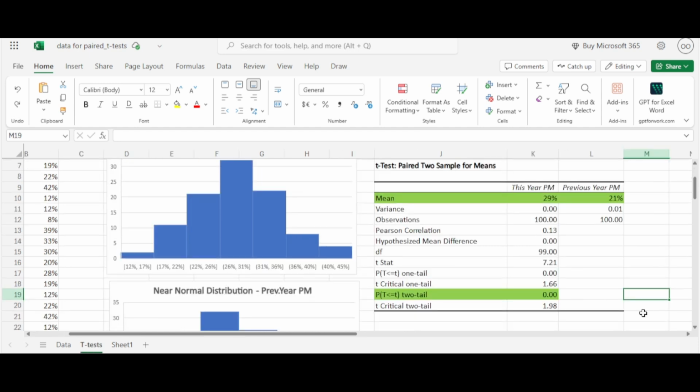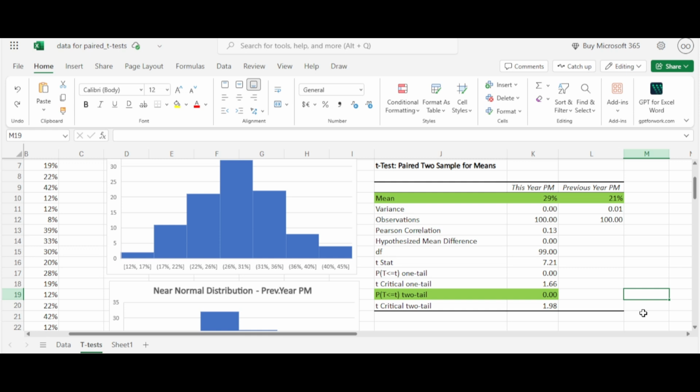So here you can see our results. At first, when you have your results, I've done some adjustment to mine. You have values with many decimal places, so what you want to do is proceed to the home tab, and then from the home tab you change it to the number format.